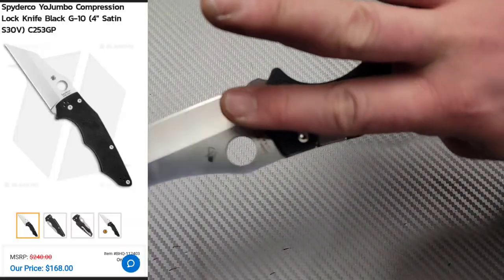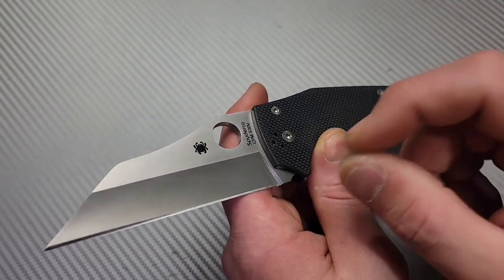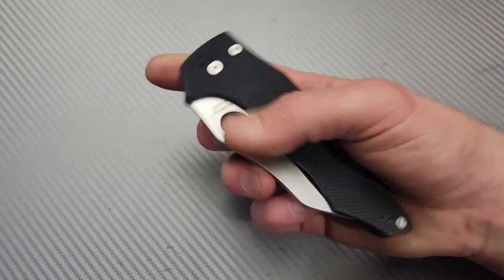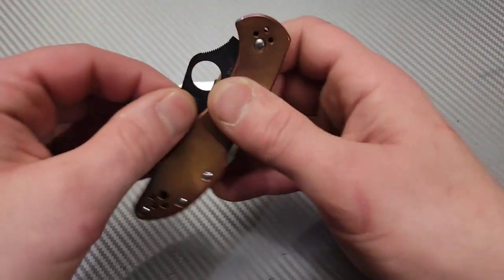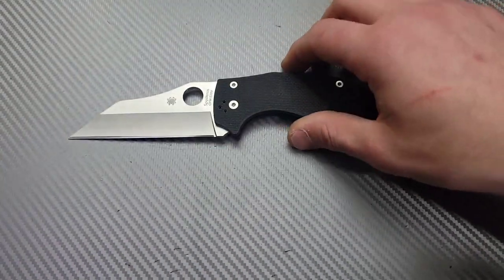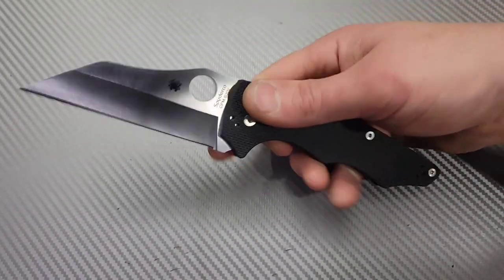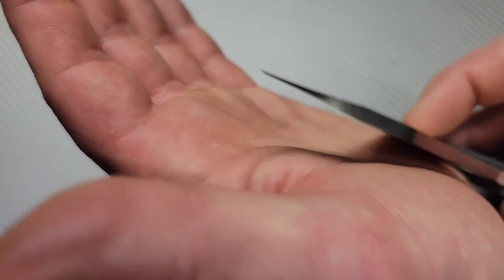There is a smaller version of this knife, but the Spyderco Yojumbo — a lot of people have the Yojumbo, which is a smaller, more EDC-able version. This is a big knife. If we look at it next to the Delica, you can see this thing is not small at all. But the Yojumbo is very EDC-able, a good size — I think it's a three-inch blade. Very thin hollow ground blade; you can see how thin it gets with this deep hollow grind. Mine is S30V and G10.